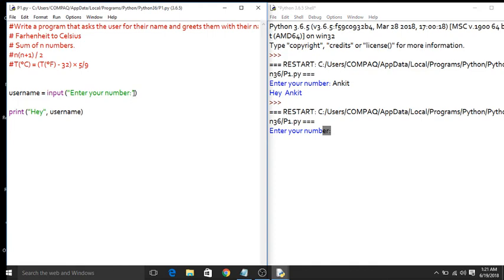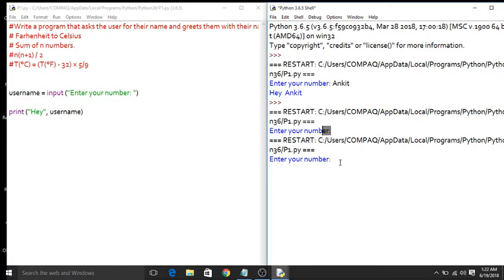So what we can do is we can just provide the gap here as well, so that we don't have any need to provide a gap manually, right? So you see you are just getting the gap here automatically, right? So just enter whatever you want, and it's going to print hey for you. So it's very pretty much simple logic, right? So I'm just going to comment it as well. I hope it's clear to you guys.